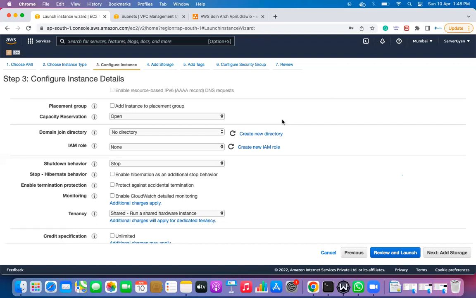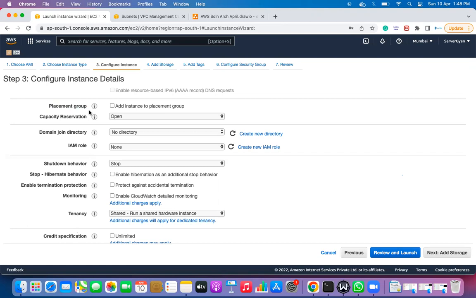Right, guys? Whenever we provision one EC2 machine in AWS, there is no guarantee that on the same physical hardware, or on the same rack, or in the same cluster of virtual machines, the next machine will also be provisioned. If I want to ensure that whenever I create another machine, it is created on the same set of hardware, maybe in the same rack, then this sort of surety is provided from the side of Amazon with the help of placement groups. Right, guys? So this will help you reduce network latency, and it will provide you higher throughput.